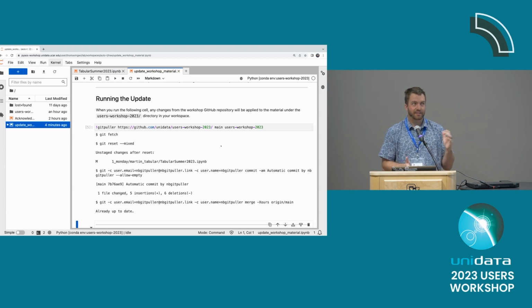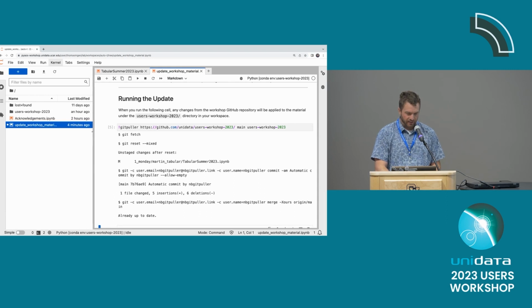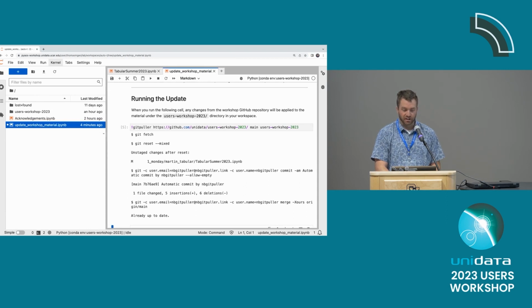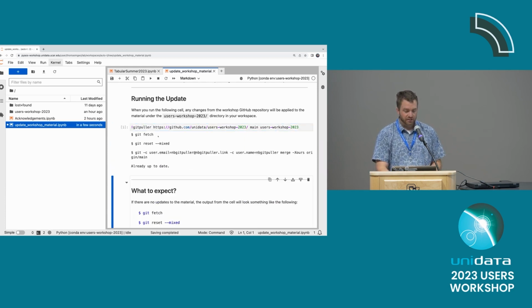We've had some updates to our materials, so in the file structure there should be a notebook called update workshop material.ipynb, and it is only one cell. If you've never used a Jupyter notebook before, it's Shift-Enter to run the cell. You should see a star. It's going to do a little git fetch, and this is how you make sure you have the latest and greatest material in your JupyterHub.